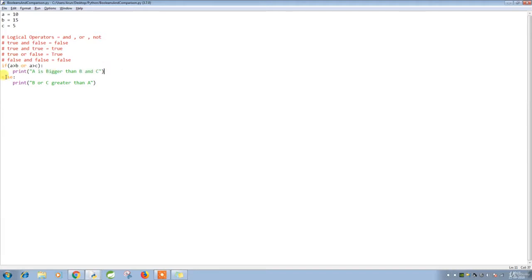So let's use some multiple else if conditions. I'm going to check A greater than B and A greater than C, then A is greater than B and C, and you know how you write else if.